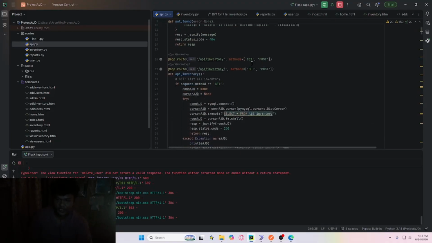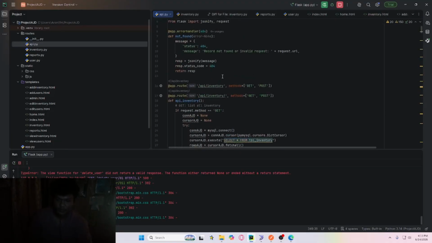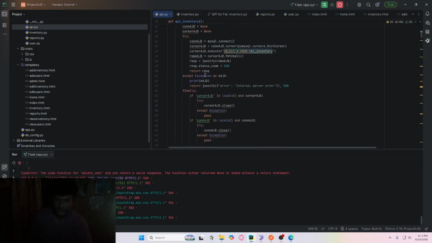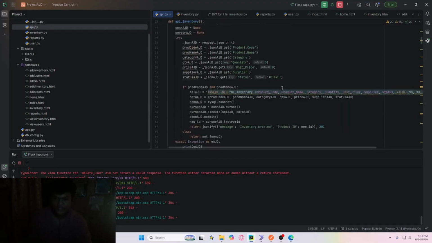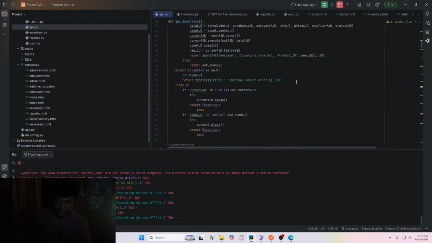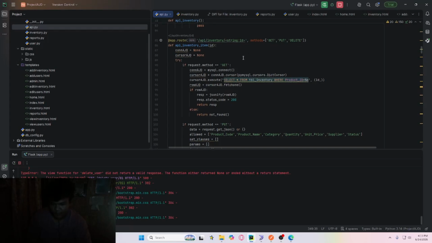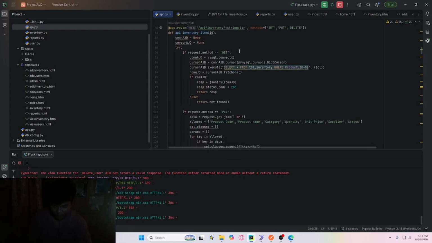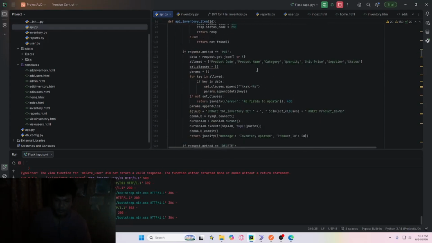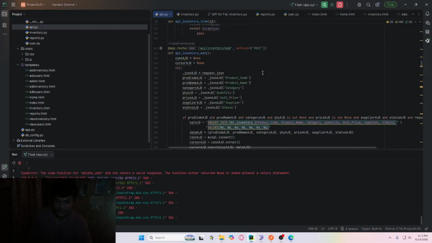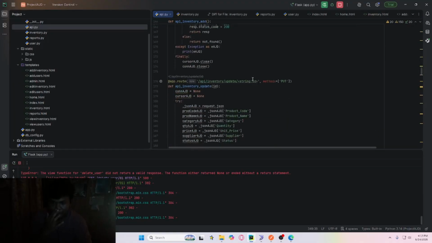For the error handler, I have it here, which I also got from module 4. For inventory, this is to view all the products, the next one is to view a specific product, and this is to update a specific product. There is also delete, and an API for add.